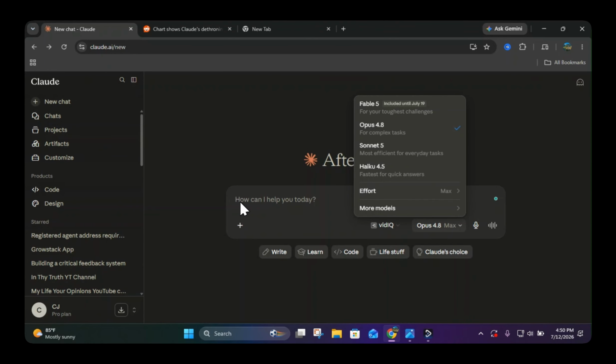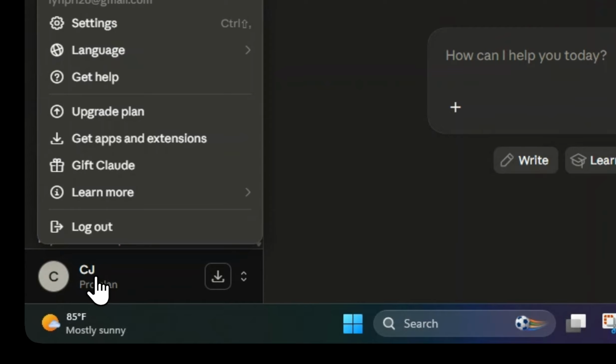But if you really want to get down and build apps and websites and really get Claude to write, whether it's a script or emails that are super professional, then I would definitely tell you to upgrade at $20 a month if you can.